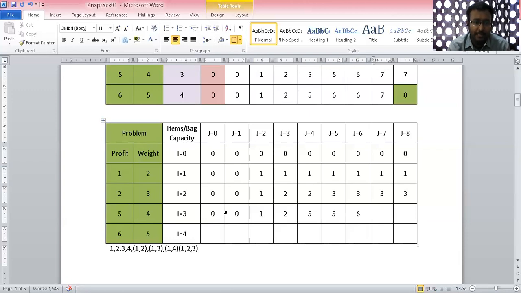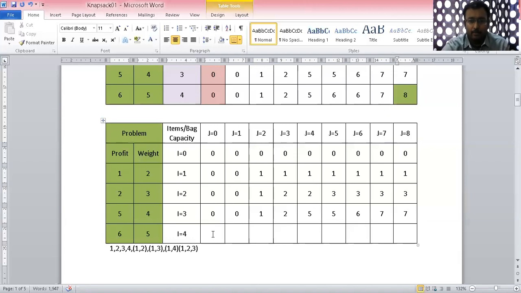Let me see whether any other combination gives me more profit. So if I go for item number 2 and item number 3, when I go for item number 2 and 3, the weight of the items are 3 and 4. If I add that, the weight comes out to be 7, and even my bag capacity also is 7. So I could, and my profit comes out to be 5 plus 2, that is 7. So I have a bigger value than my previous value, so I go for that combination. So 7, and the next box also retains the value 7.